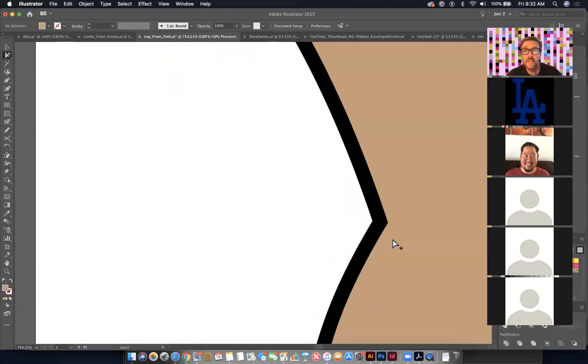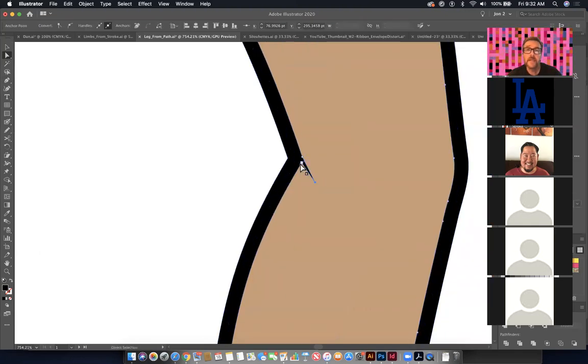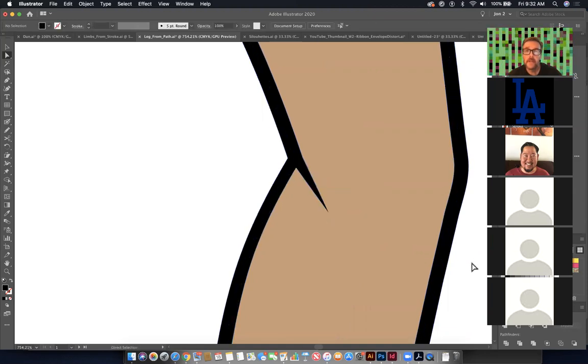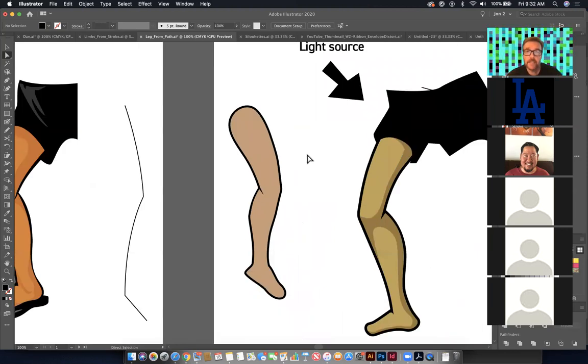So if I wanted to, I can go in here now and use the direct selection tool. And at the corner where the thigh overlaps, I can create a little bit of an overlap. That slight overlap will help it feel like it has some dimension, like the thigh muscle is actually coming over the top of the calf muscle here.